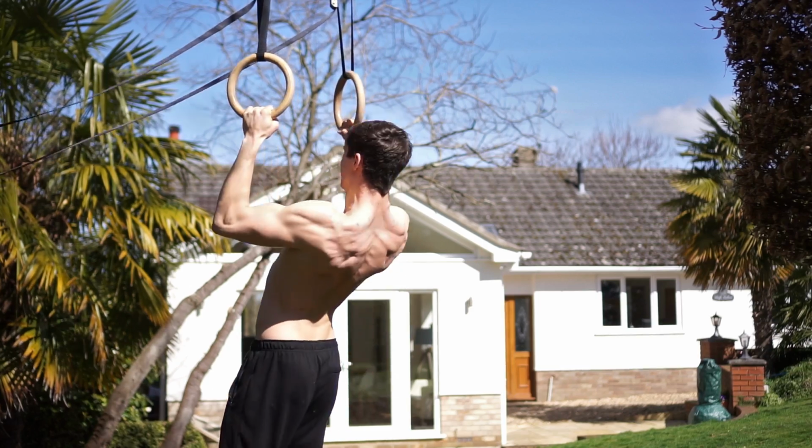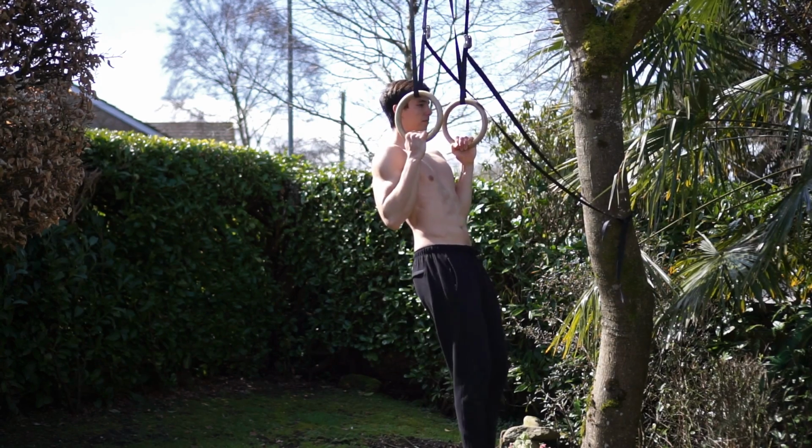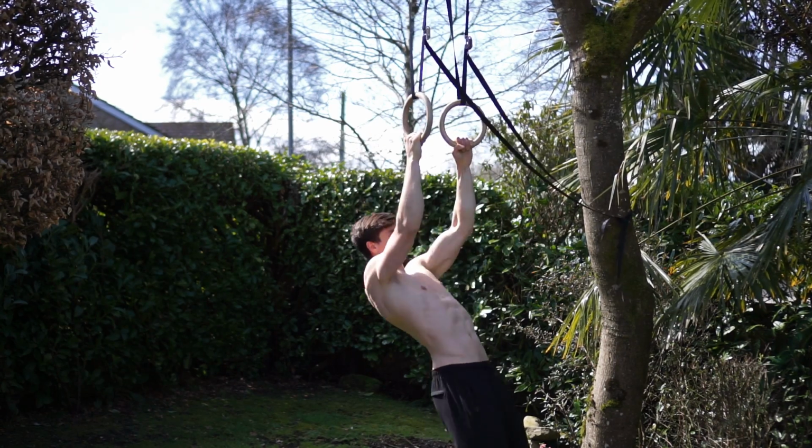Generally speaking, we want to include anywhere from 3 to 6 pause points. So this can be as basic as 0 degrees in that lock-off position, at 90 degrees, and at 180 degrees in that active hang position, or it can be as many as 0, 30, 60, 90, 120, 150, and 180 in that locked off position for 6 positions of pause. So that's how you would make this harder. More or less isn't better, it kind of just depends what your goal is. Obviously, having more pauses is going to make the intensity a little bit higher to complete that cycle of 1 Frenchie.